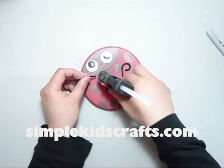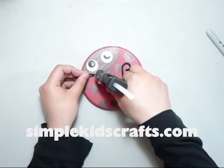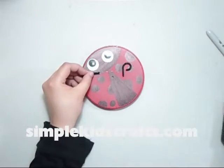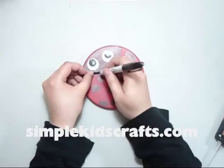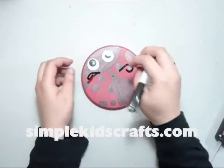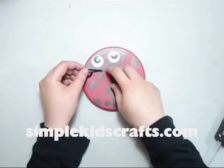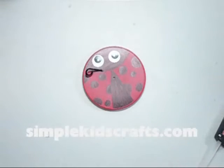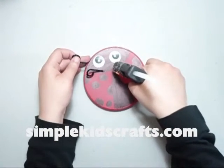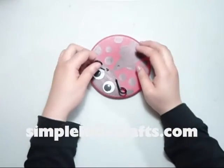And I'm going to glue those in as well. Now when you're gluing this in using super glue or anything else, you will have to hold the antenna for a little while, or balance it out with a pencil or something to that effect. Because this glue I'm using right here dries out pretty quickly, I only have to put in the antenna and then make sure that it's firmly in my little ladybug's head. So now I will put a little bit of glue on the other side and do the same thing.